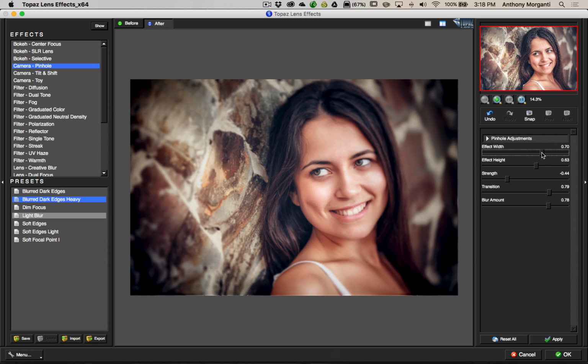Let's try to move this width a little more. That's not bad. That's a little better, at least to my taste. So I'm going to take a snapshot and I'm going to click apply. All right, now let's try another effect after it renders. It's going to take a second to apply it.